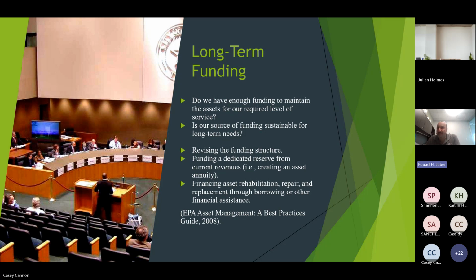Again, what is the funding available? How do we need to plan for maintaining these systems? How do we need to plan for the replacement after understanding the life expectancy of your best management practice, your growing stormwater infrastructure, and how to integrate them in your full budget? Next slide, please.